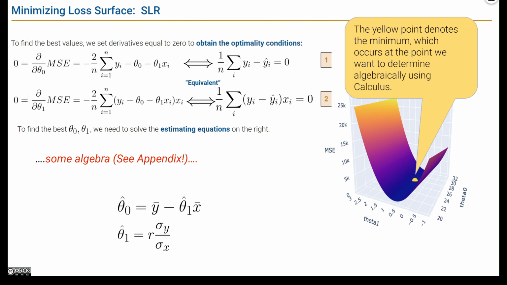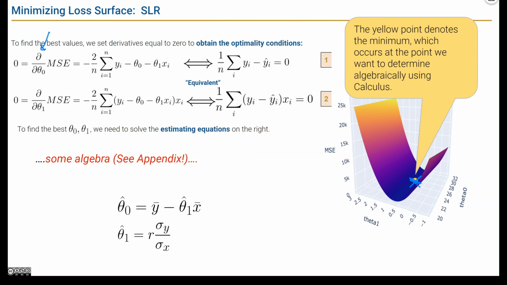So this is the math behind how we solve for this yellow point, the theta naught and theta 1. But technically it's out of the scope of this class because these are partial derivatives, which come from calculus 3. So really, for your sake, I just want you to have some intuition as to what's happening. To find that lowest value, we actually look for a point where the slope in this theta 0 direction is 0 and the slope in this theta 1 direction is 0.